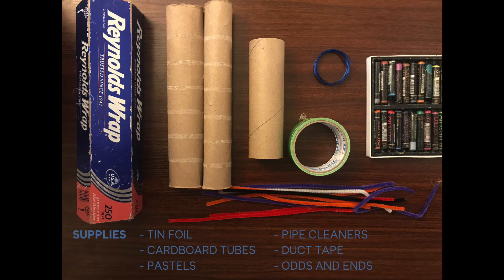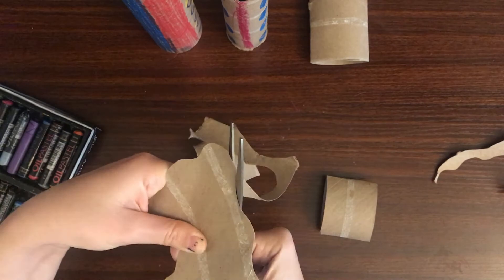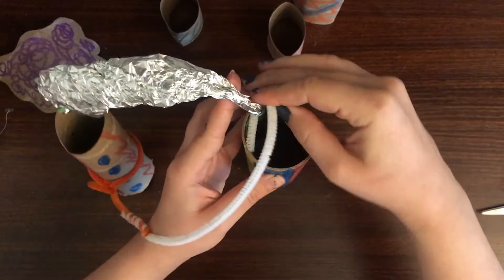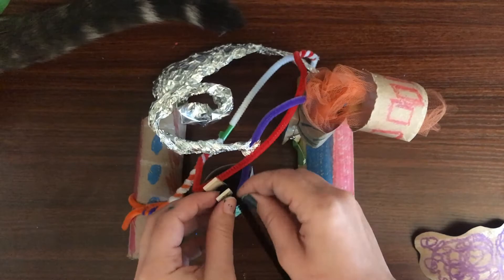For this project any material is the right material. I'll use some tinfoil, clothespins, cardboard tubes, duct tape, oil pastels, and pipe cleaners. Additional materials could include but are not necessary: paint, glitter glue, ribbons, and other art materials. You can choose to work on a small scale or a big scale. This project is all about exploring the elements of art with new and maybe even unusual materials. Be sure to check out all the possibilities of each material in your artwork. See how many different colors, lines, and shapes you can include.